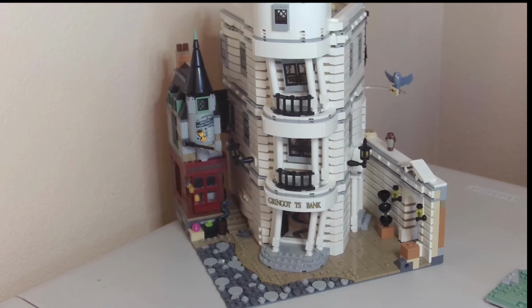I think it really could have benefited from having some of the floors be modular and having more detail on some of those floors. But I could also see that might balloon the piece count even higher, so that would be a difficult thing to add on. Yeah, so those are my thoughts. I can't really recommend the set, but if you really love Harry Potter and you really want it, then by all means go for it.